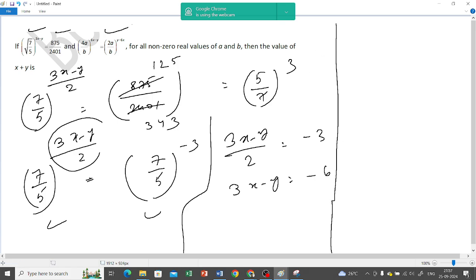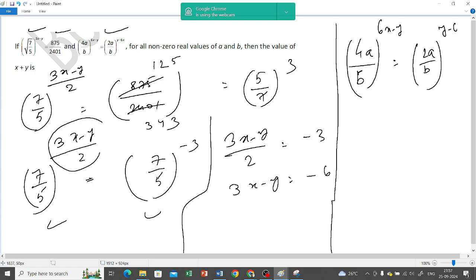Now let us take this part. Okay, let us take this part. So see, while solving this sum, I actually took a wrong approach and my process became wrong. I have the solution in my copy. In the beginning, I took a wrong approach and it didn't work out, and then I had to change the approach. So this type of situation can happen in exam. Okay, don't worry about that.